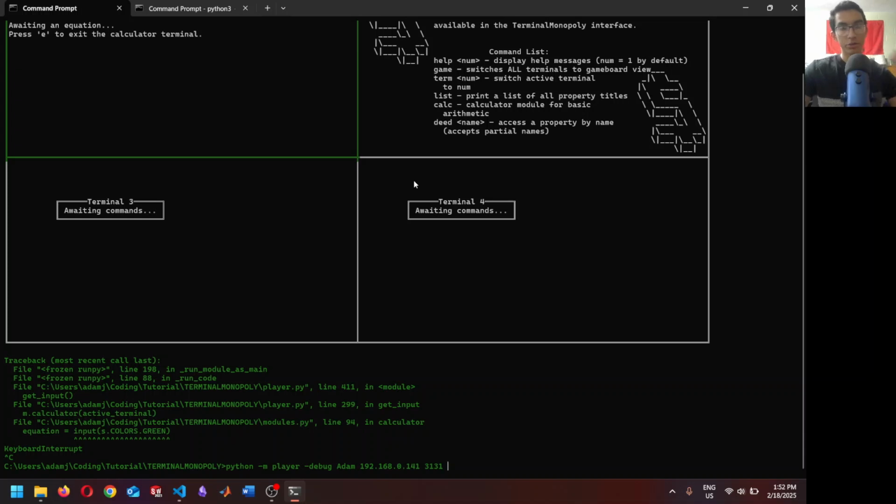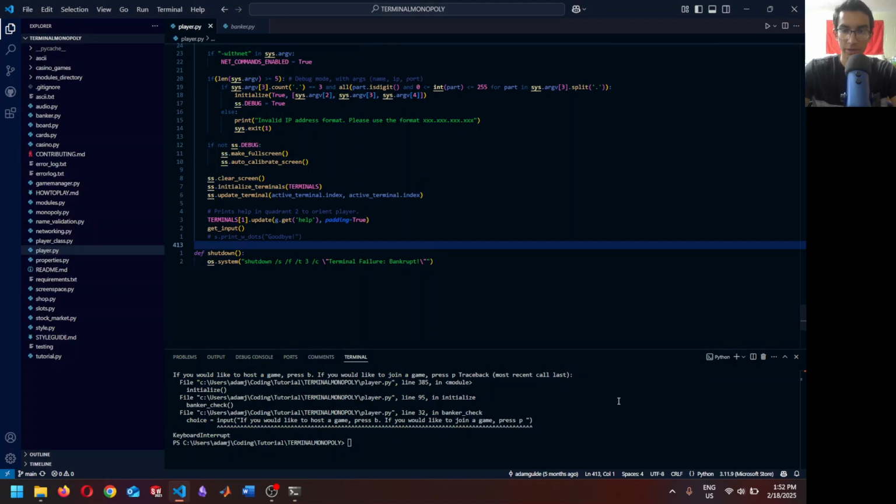And I really encourage you to look through player.py's get input function, because that's kind of the next step on why some commands do some things and some commands do other things. Why other commands don't do anything. Get input is where your module is going to be called from, and then your module development can continue from there if you get input in your module, etc. But it has to always happen in player.py first. Cool. I think that's everything I wanted to cover in this video. So yeah.